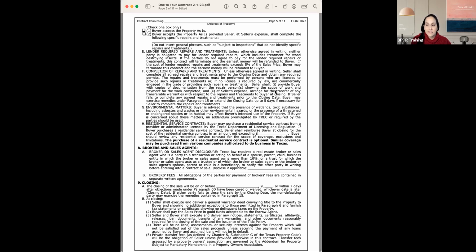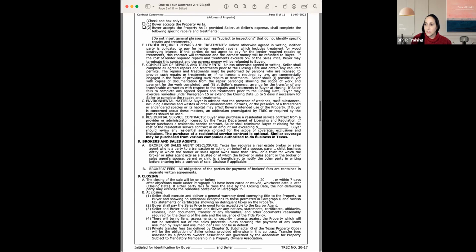So this new sentence, I think, is really valuable and helpful to us, because you guys were used to operating this way and being first rate, not just saying, yeah, the repairs are done. You would say, show me the receipts. We're going to go have it re-inspected, whatever. And now the contract provides that that's what the seller has to do: hire someone who's licensed or operates in the trade commercially, and then deliver you their completed invoice that shows what was done. So you know who did the work, you know who to contact after closing if it isn't right, et cetera. So that was a really good change.